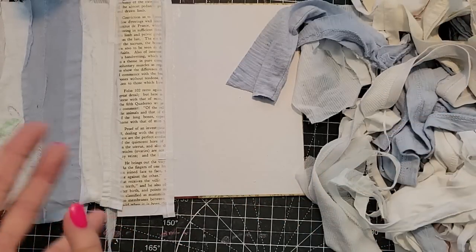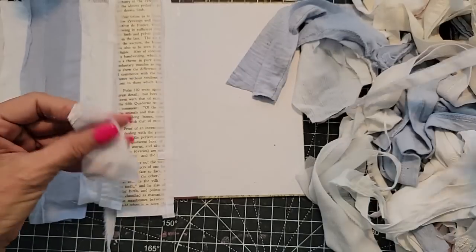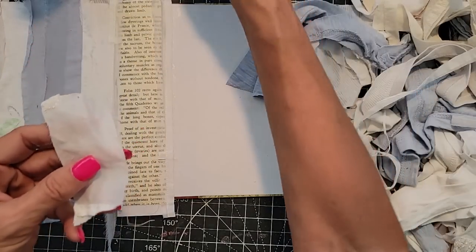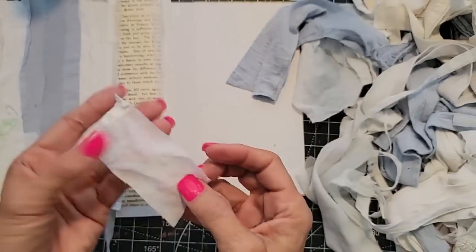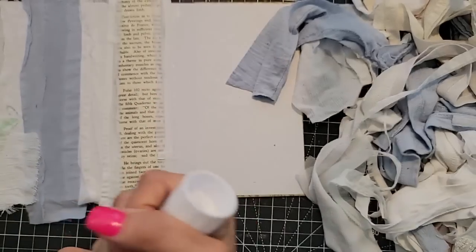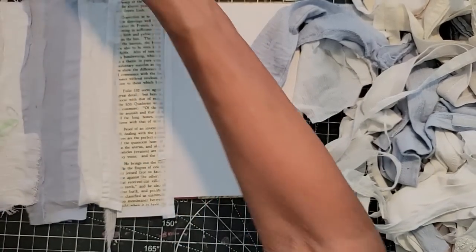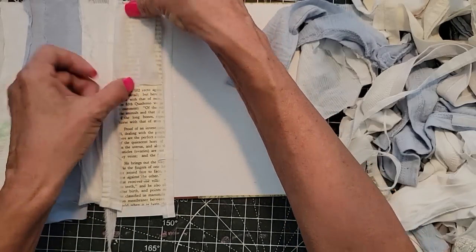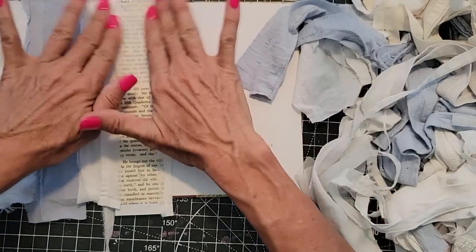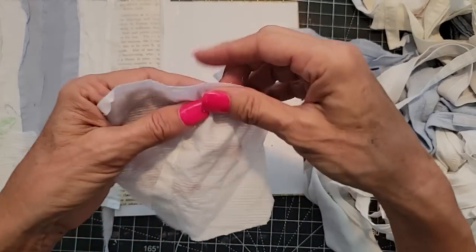Okay, we have that, and then we're gonna maybe put something else on there. We've got some pretty little lightweight, almost, I don't know if it's muslin, it's just so thin, it's almost nothing. But I think it's gonna show the spine stuff through, which I think will be pretty. Okay, maybe I'll just leave that on there, I don't know. Oh, I love that, how you can see through that. Oh, I just love it. I'm loving it.